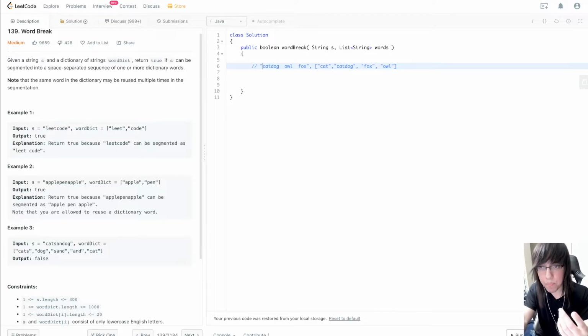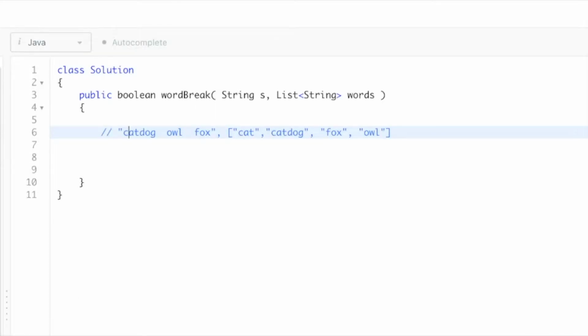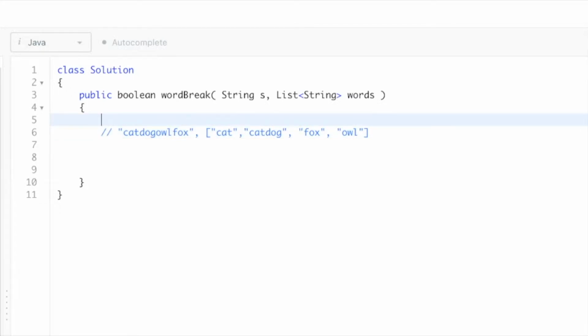So let's say I loop through. Let's just go with this example here. One way to think about this is, what if I just start at the beginning and I go, okay, is C in my list of words, is CA, is CAT. Okay, I found CAT and I mark this. On this first iteration, again, I just want to find my potential first words, so we're going to keep going.